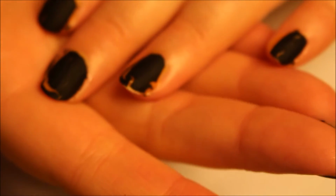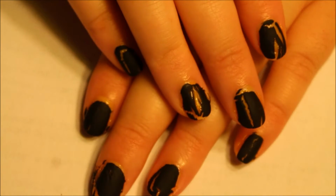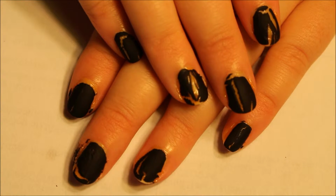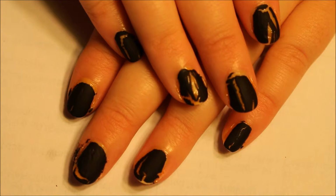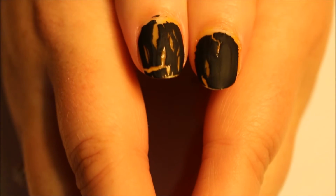I will say though that it is pretty matte. So that's about it. It's matte. That's all I can say that I like about it. It is a matte black. So like I said, I mean, it could be my fault. Maybe I did not let the orange dry, but I just don't see how that makes any difference.